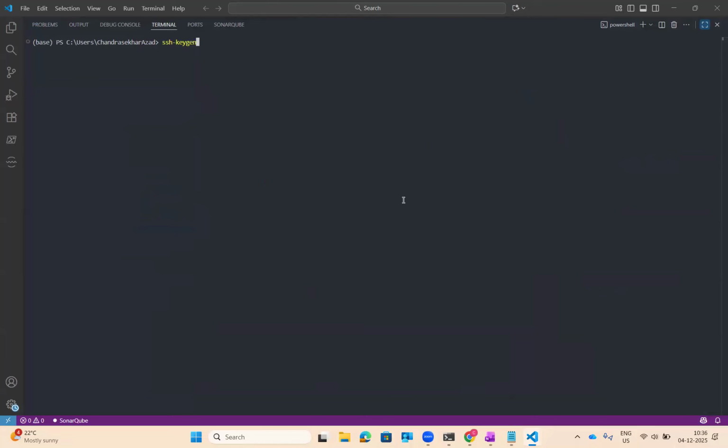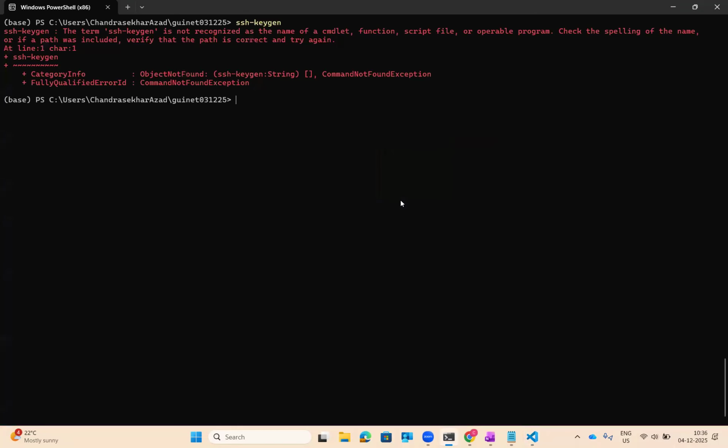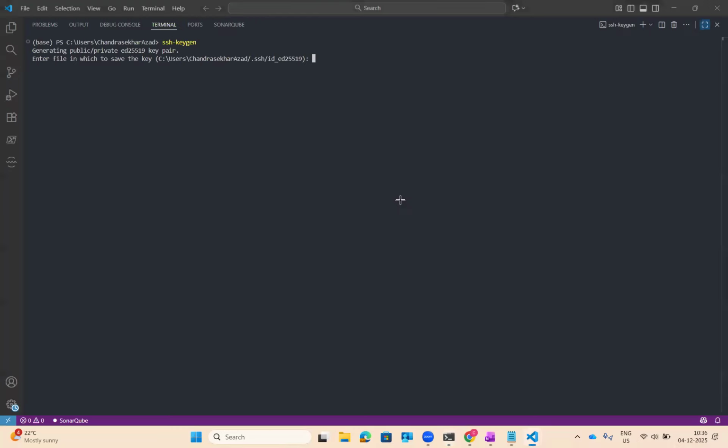ssh-keygen. Hit enter. Now you see it started giving me output. So don't get confused about why it's not generating here or there. Just learn the concept. As of now, my laptop does have some restrictions. I agree, but when you are working in a company, you won't have restrictions. Understand the concept. So here when I execute ssh-keygen, now you see it's asking, okay, fine, and generating public and private key for me, right?